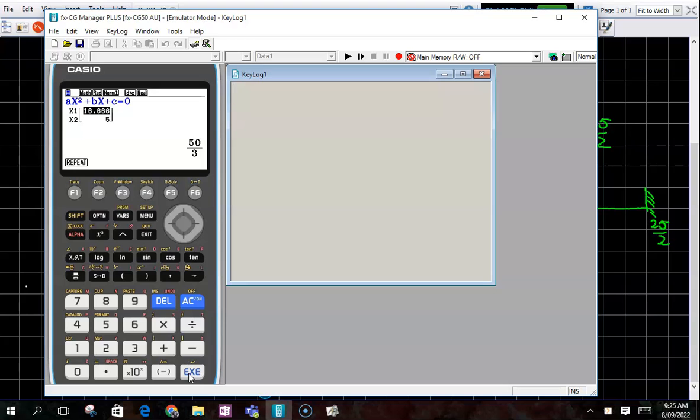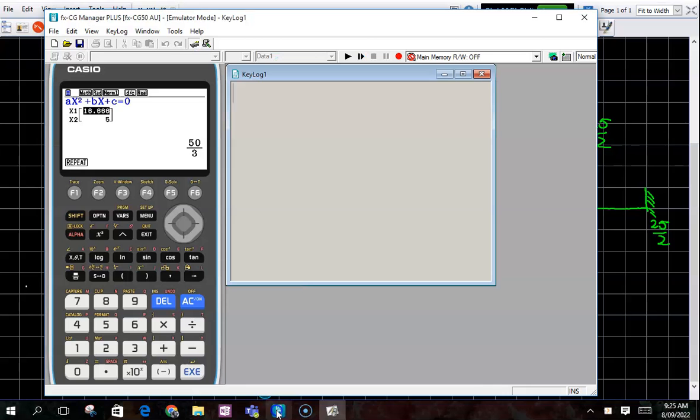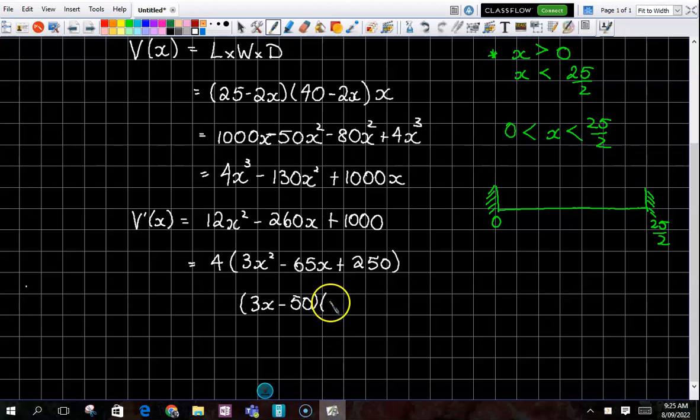So how do I do this? 5 is going to be one of my values, and 50 over 3. Exactly, 3x minus 50 is the other one. So if we've got 3x minus 50 there, can you see how you can use your calculator to help you work backwards? And x, of course. Take 5 and do a double check, 50 times minus 5. Do you know what I would also do?